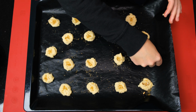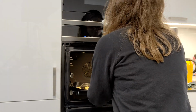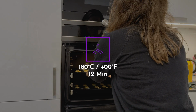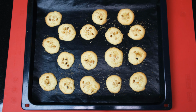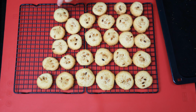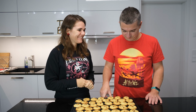Then I sprinkled my prepared roasted pine nuts on top. After that, the dough goes into the oven. With a fan, I can bake 2 baking trays at once at 180 degrees C or 400 degrees Fahrenheit for 12 minutes. Once the cookies are out and slightly cooled, you can put them on a cooling rack with a spatula. Yeah, today I baked some pine nut cookies with tonka bean, so very luxurious.